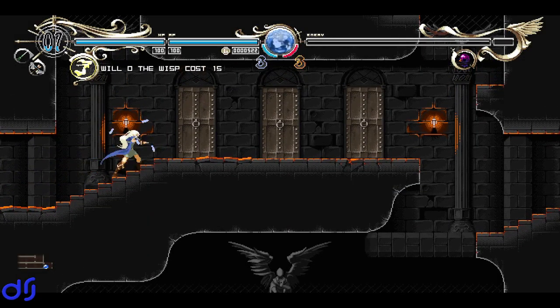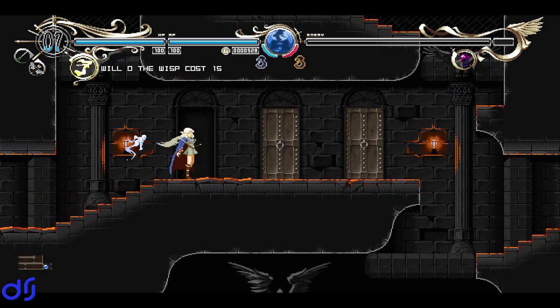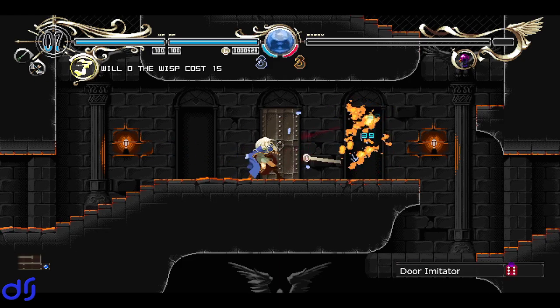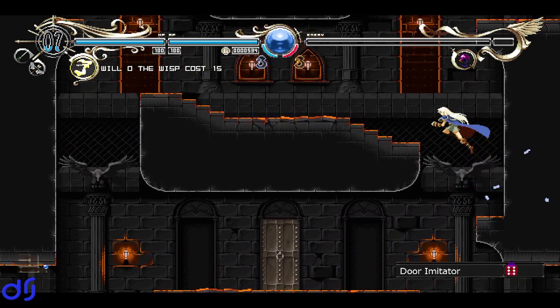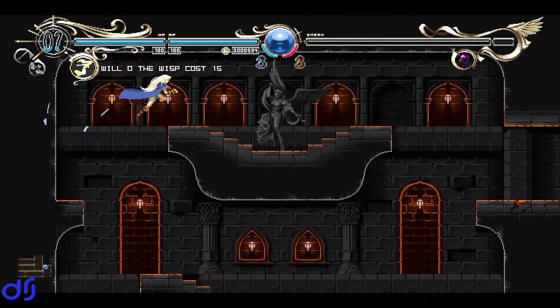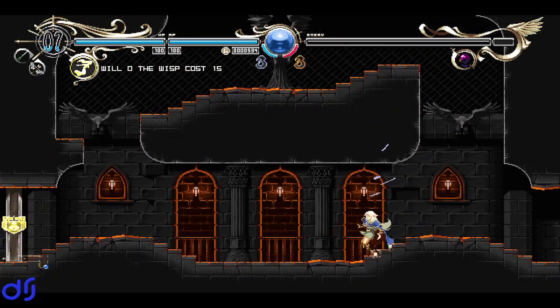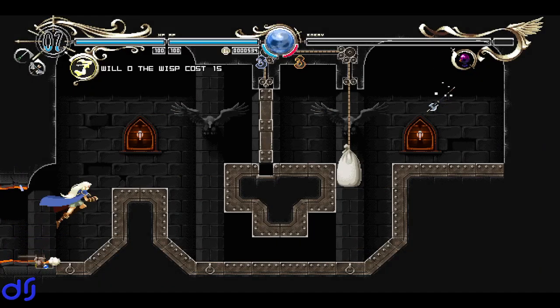A little bit of a platforming challenge there. And these are door mimics, or door imitators as they're called. Mimics, of course, being another classic Dungeons & Dragons monster. Even though Lodoss technically isn't a D&D property, since that's what it has its origins in, we're going to be seeing all kinds of D&D themed enemies and other elements in this game.